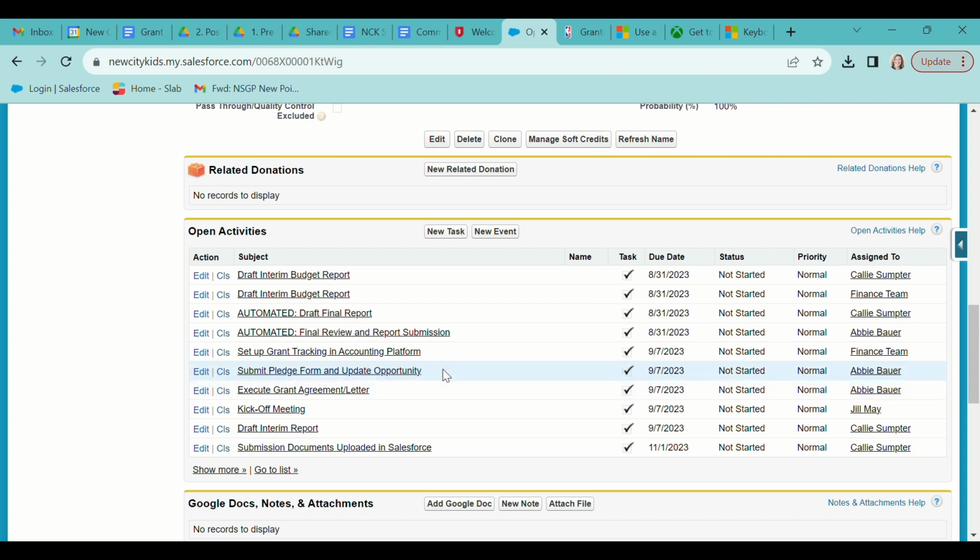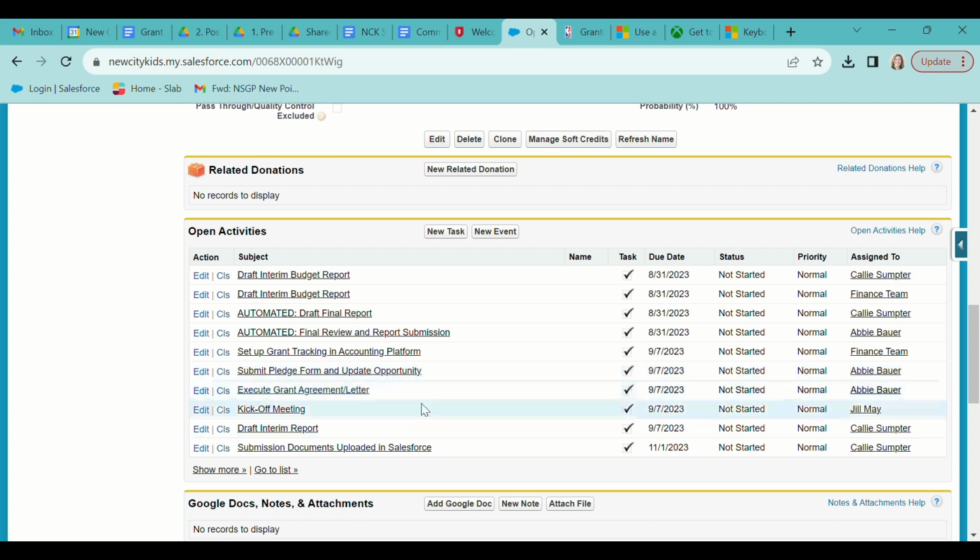So you will be asked to fill out the pledge form so that you can let philanthropy know that this grant has been awarded and that they are to expect a payment. There is a training in Slab about how to fill out the pledge form and where to find it. It's pinned to the Salesforce channel in Slack. And then that will get into philanthropy, and then Abby will enter it in as a pledge. And there's also a training about pledges and multiple installations. So I won't get into that.